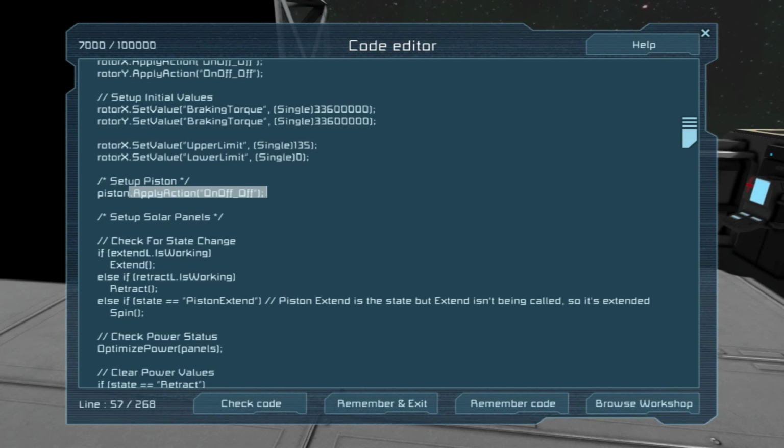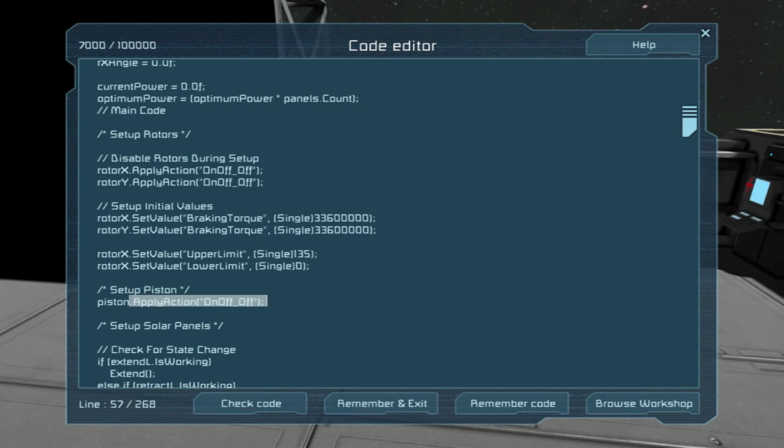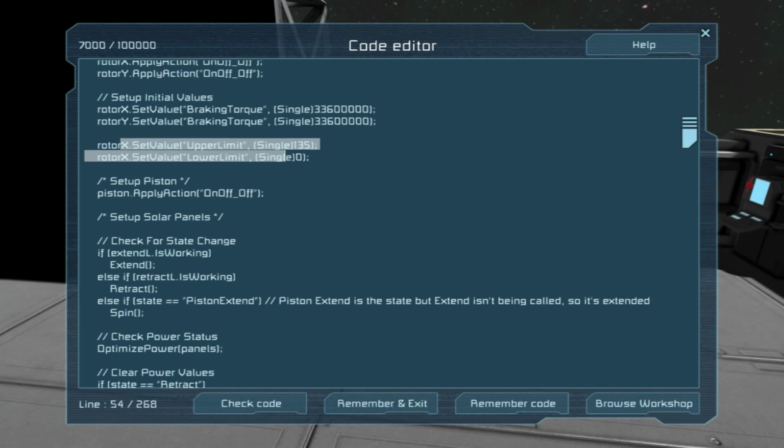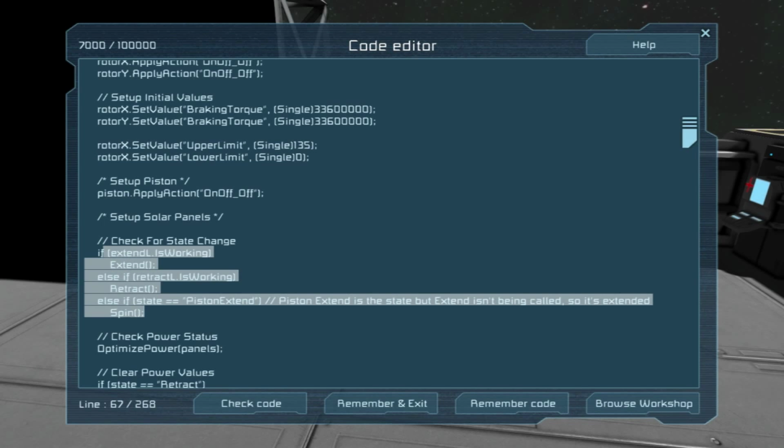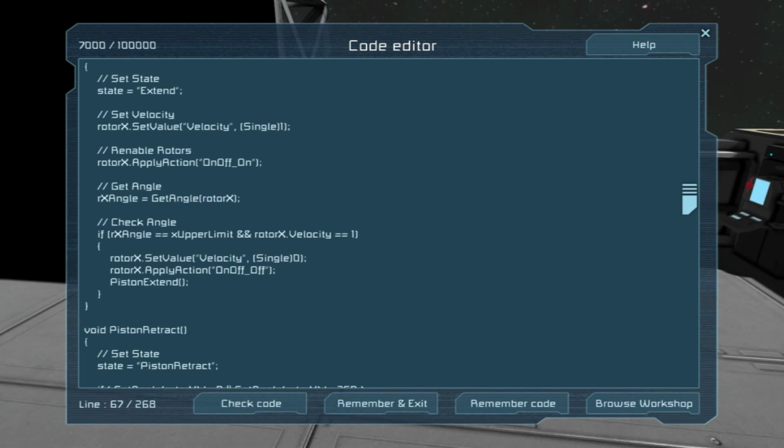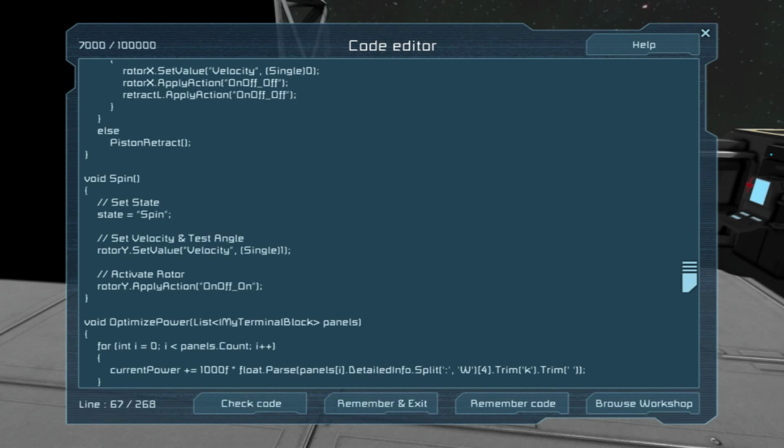We did it with the piston, too, and it seems fine. So we set the braking torque. We didn't set an upper-lower limit, but it shouldn't matter. We do all this. So from here we go to the spin cycle. Set state, set velocity, apply action on off. So it should be turned on by the end of this state.